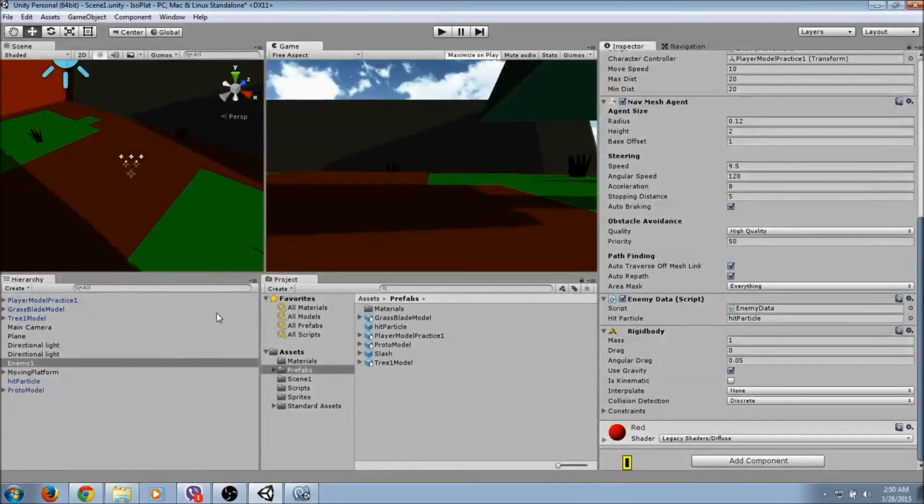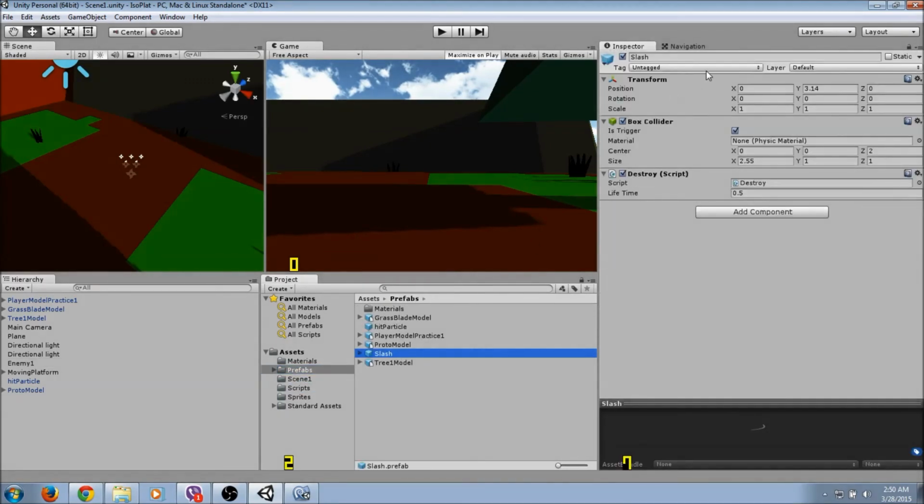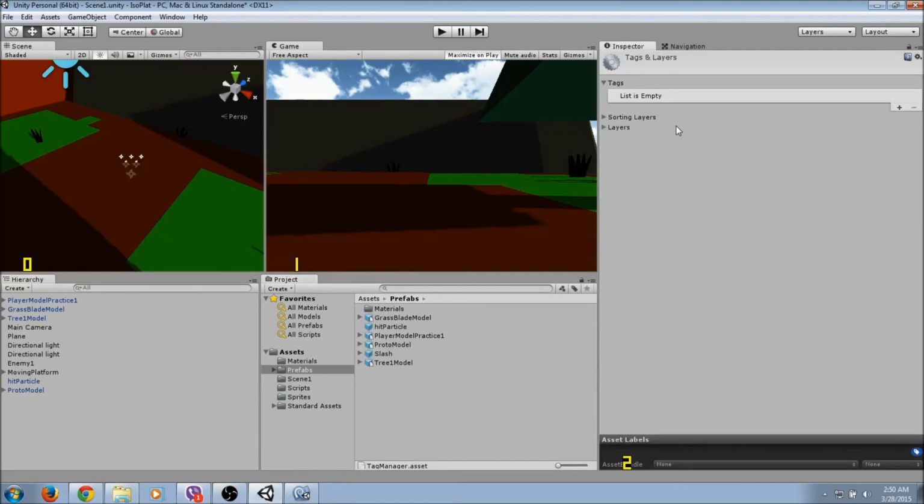Darn it. Okay, I see what I forgot to do. In prefabs slash create a tag. Okay.